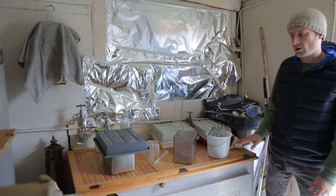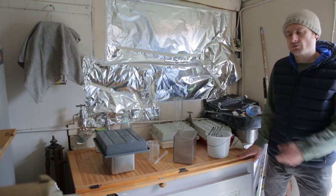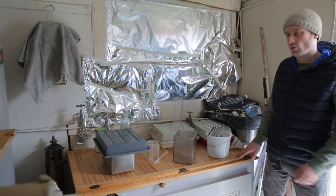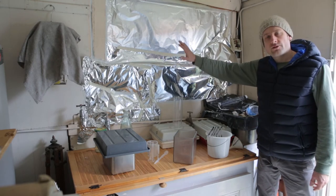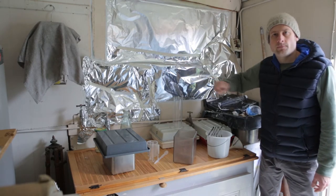You want to work standing up, so you want a high workbench. This is one I've jerry-rigged by putting a door panel on top of a sink. Here I've taped foil all over the window, and down here I just need to throw a blanket on the bottom of the door. It was dark enough to work at night time.